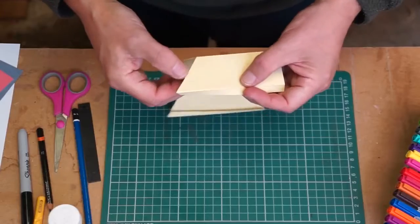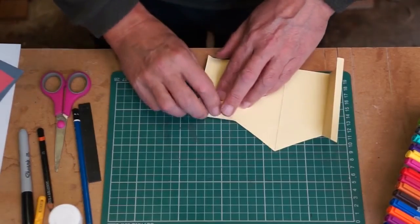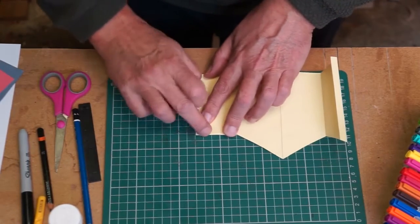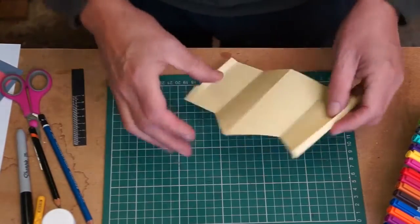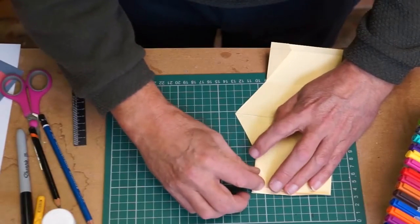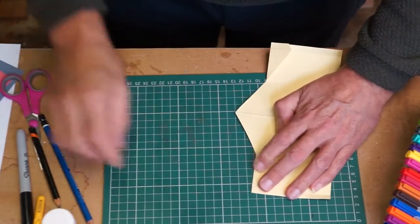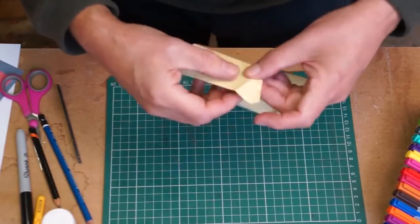Now the next step is to fold it over to make the sides the right height. So folding it at 90 degrees, so I'm lining that up against the edge there. Again, marking it there. So again on this side. Line it up against that edge there to make sure it's at the right angles. And then bring it through there like that.